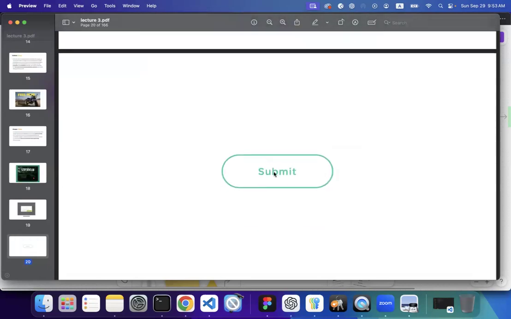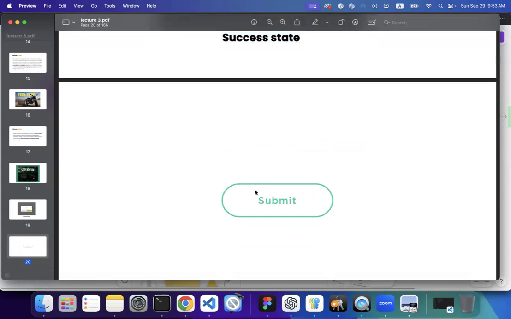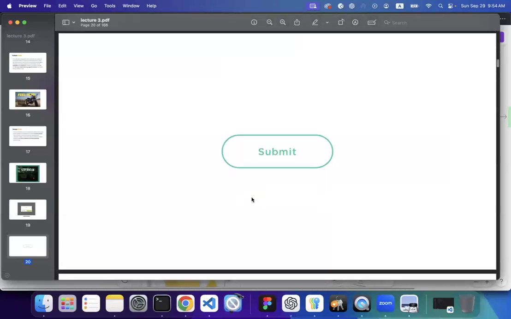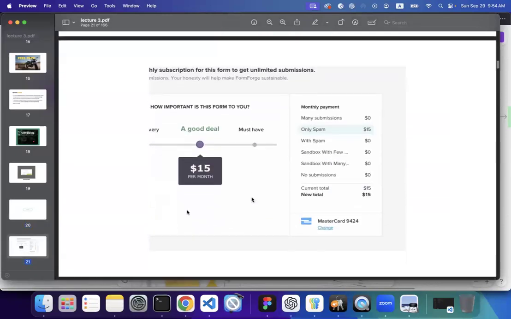And the submit button, or most of the call to action buttons with the recommended action. So let's say for example, we have a submit button and a cancel button right here. The designer can highlight the submit button in green color, so users know that this is the recommended option, and most of the time they will click on this submit button rather than the cancel button. So that is green color in a call to action button.